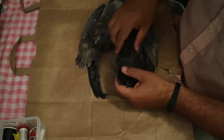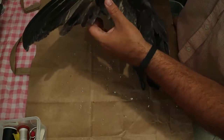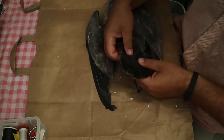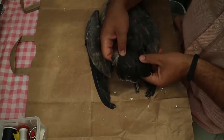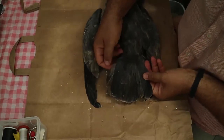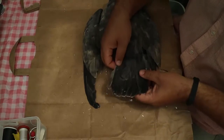Okay, so just again some terminology on feathers. The main flight feathers, the primaries and the secondaries, are called remiges. The tail feathers we call rectrices. And here there's nothing too extraordinary about this bird's tail, but you can see they spread out nicely, and this is basically used as a rudder in flight for steering.